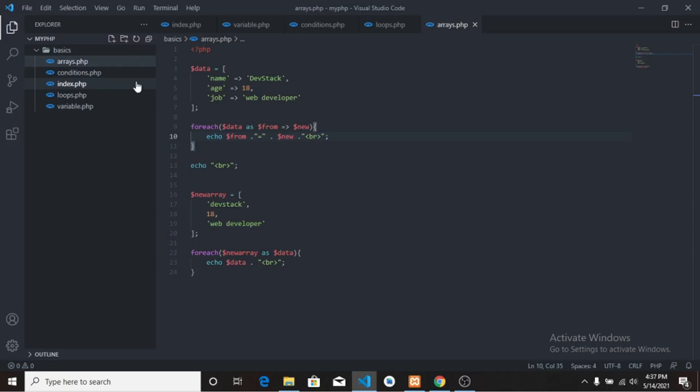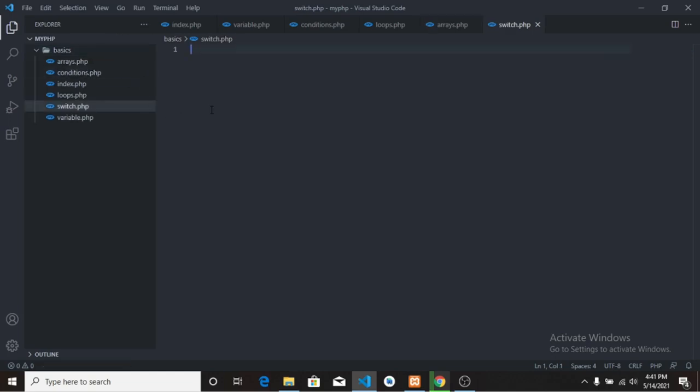So the next thing we're going to be looking at, I think we've covered all the basics there. If there are any basics missed, you're going to see them in the next video. Take a look at what we call switch in PHP. Switch is just a better way, instead of using an if else statement, you can go ahead and use the switch.